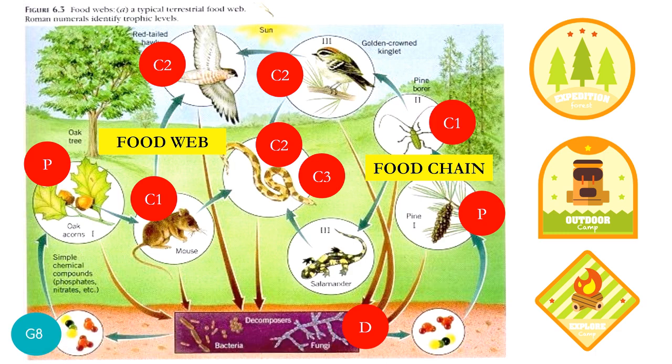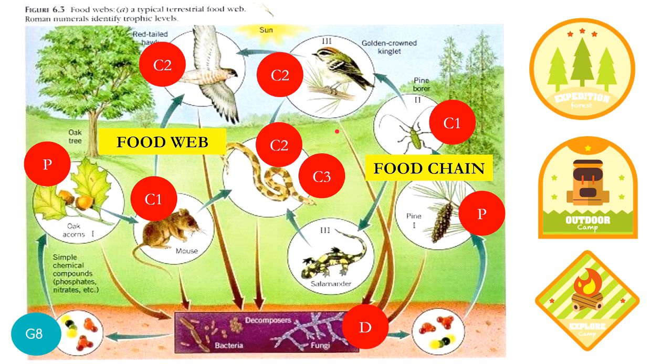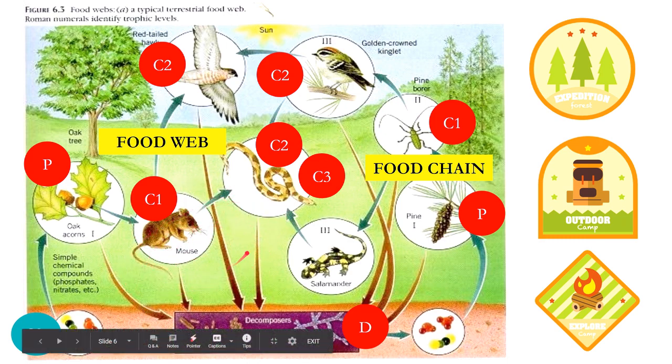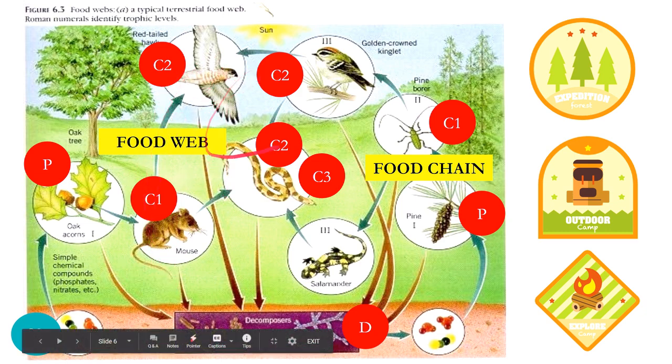Okay? And even if you add another organism here, for example, an organism that does not belong here, for example, a cheetah does not belong here, it can actually disrupt this entire ecosystem because it might start feeding on the mouse, then all the mice will become extinct. So what will happen to all those who depend on the mice for food? They will also be endangered.